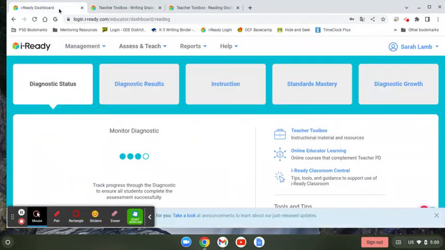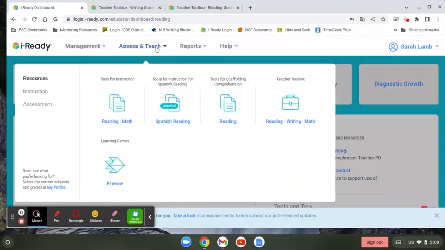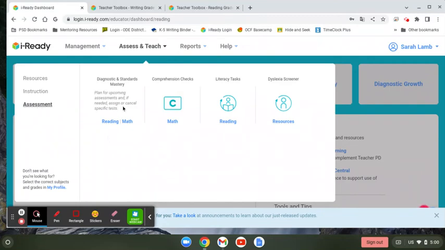The other piece that you may want to look at are some of the assessments that are part of this, and so you would go into here to the assessments piece. So this is your diagnostic and standards mastery, which we had access to last year. The diagnostic we know 3 times a year. Standards mastery allows you to choose a standard and then give students a quick 6 to 10 question assessment on that digitally, and then gives you a report similar to the diagnostic. That lets you know how kids did. You can also take a look at specific kids' results as well in connection to that standard.